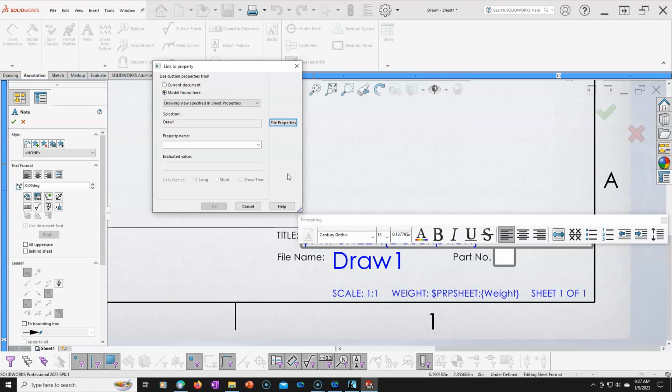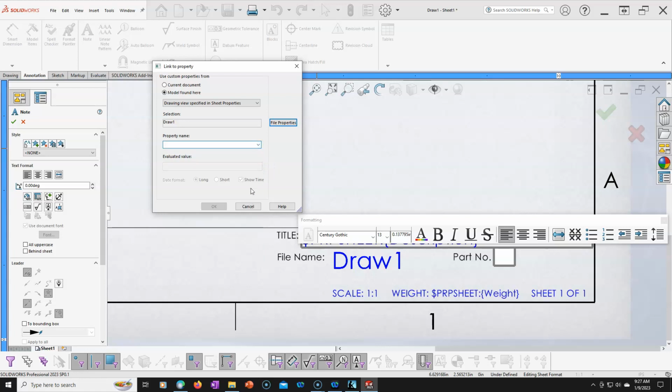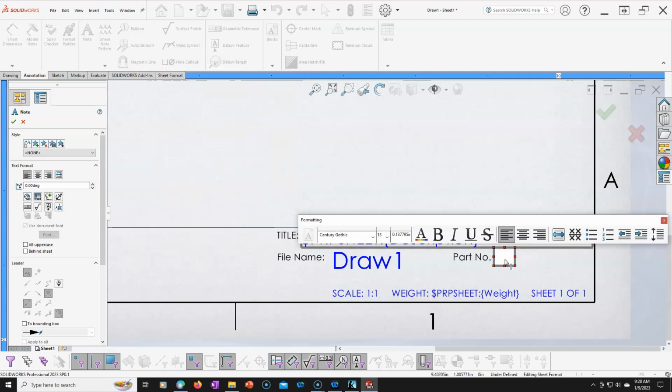So we could have a drawn by for the model, and then detailed by or drawn by for this. So since I haven't brought anything in with those files, then that's going to be a little bit of a challenge. So maybe this will be one that I add to the mix, and we'll move on with our simple sheet format.